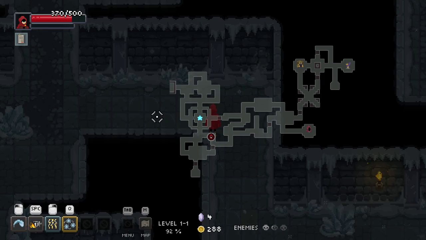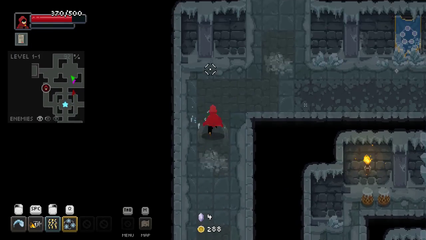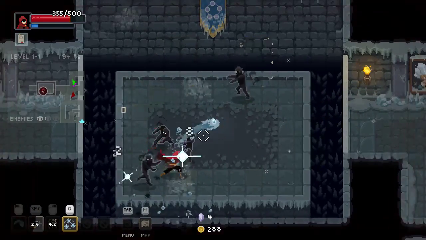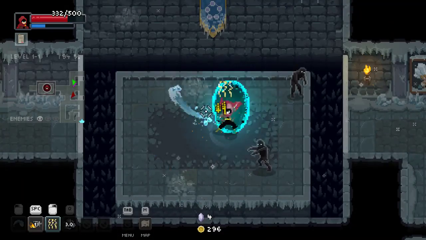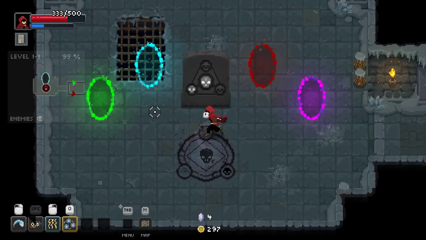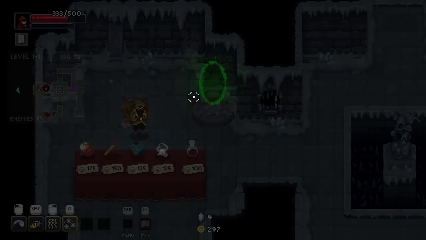On the map, oh, we got a little bit up top we haven't been to yet. Let's go. Let's get battle arena. Oh, fell off the edge. Blue, where does blue go? Oh, blue goes by the center. Okay.